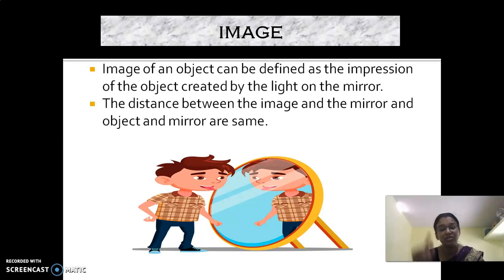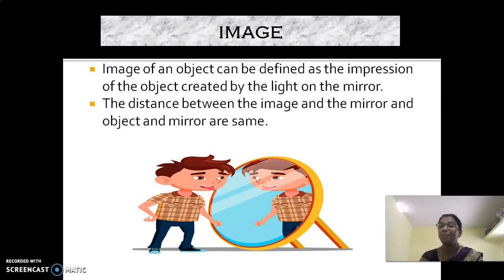So switch on the light. Go and stand in front of a mirror. You are able to see your image in the mirror which is in front of you, right? So the main important point here is that images occur only when light is there. And then where does the image occur?